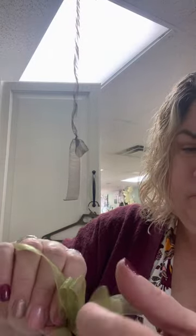So this is what I usually do. I usually twist and put one on this side, twist and put one on this side, twist, put one on that side, twist, put one on this side. Okay, twist again to get your little tail.